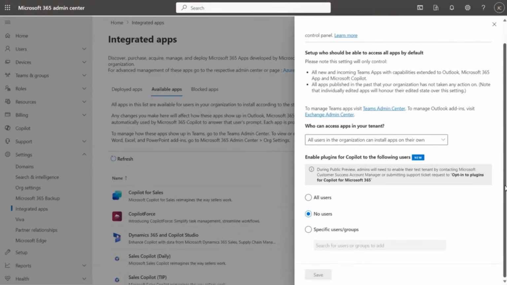So for example, in the past, I've done demonstrations on using different ticketing systems like Jira, for example, where I might want to enable that plugin for my help desk, but maybe not for the rest of the company. I can just scope the add-in for the plugin to be used by the help desk team as opposed to everyone else. So that gives you the flexibility in terms of controlling which different users or user groups have access to the various plugins that you might want to deploy later.